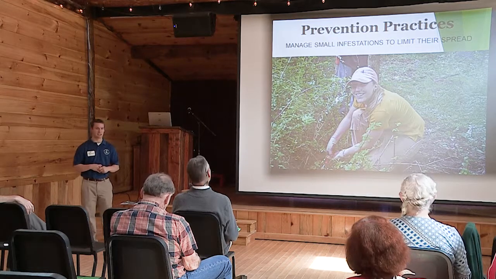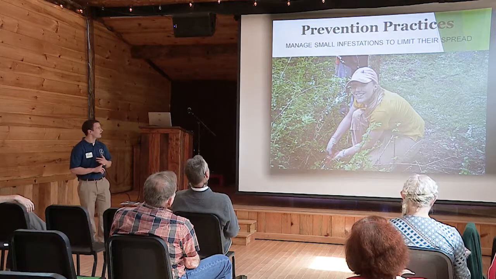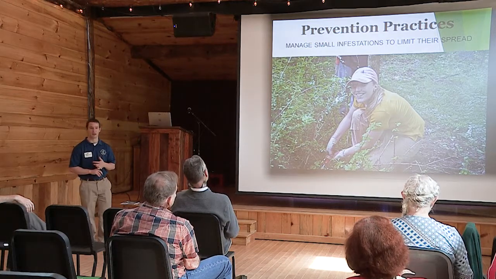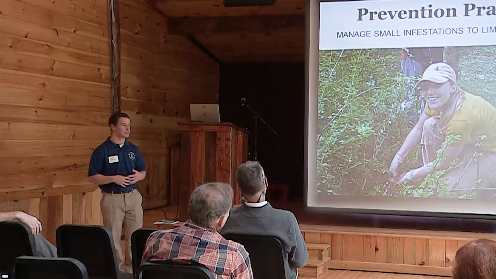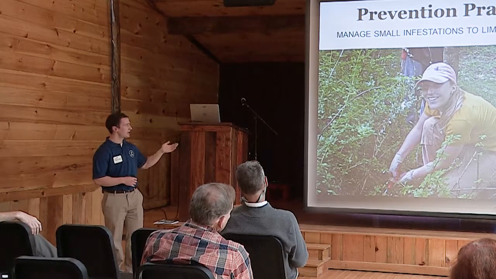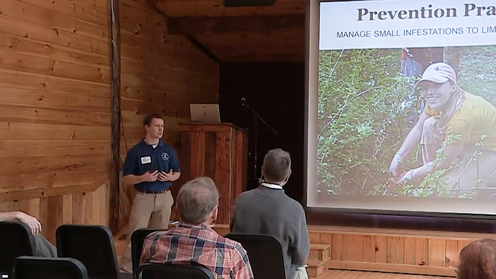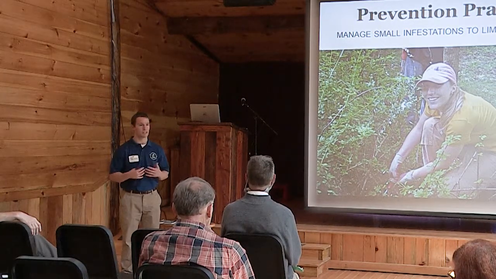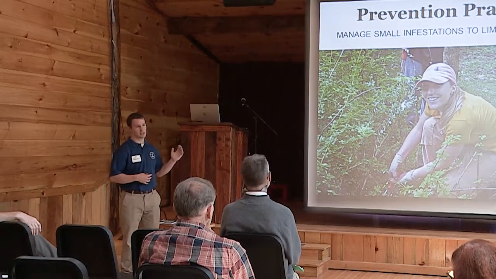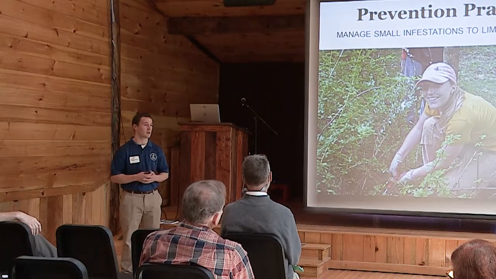And last but not least, managing small infestations to limit their spread and minimize the impacts that they're already having on the environment. This is a great thing that you can do on your own properties or by getting engaged with a PRISM and participating in a management event. So by addressing invasive species, by managing them or treating them, you're slowing their spread across the landscape. It's recognizing that, yes, they're here, but we can slow their advances, and it's particularly important for some of those early detection species that John mentioned earlier. So things that aren't already widespread.